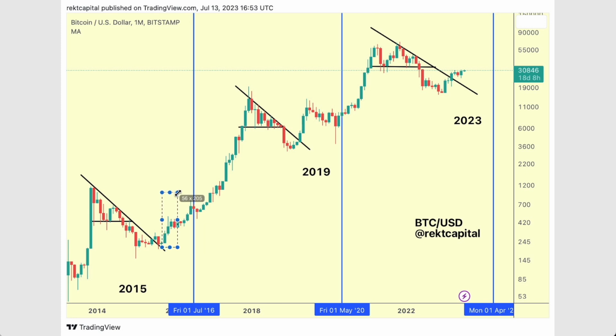Same thing goes for 2015, going into the halving, a bit of consolidation, a bit of retracement, pre-halving retrace, going into the post-halving period, and of course, this being the most drastic pre-halving retrace we've had. So I'm probably expecting a pre-halving retrace around the halving event. But until then, a local top at some point, perhaps just like in 2019. But generally speaking, the theory of the three macro triangles shows us that we're in a macro uptrend right now, and Bitcoin has ended its downtrend, and it will have some volatility on the way to local tops.